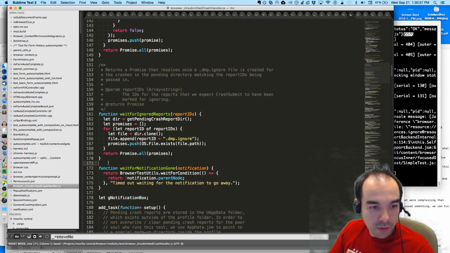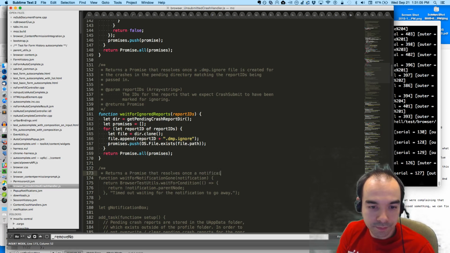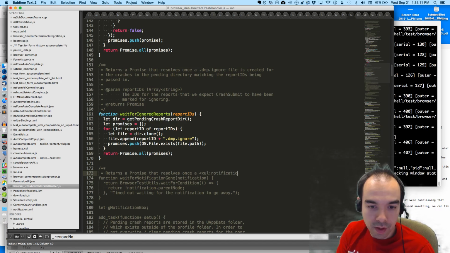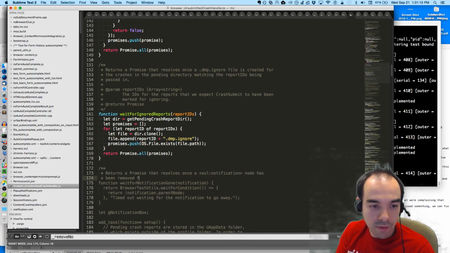Cool. So let's add some documentation. Returns a promise that resolves once a notification has been removed from the DOM. Zool notification node has been removed from the DOM.